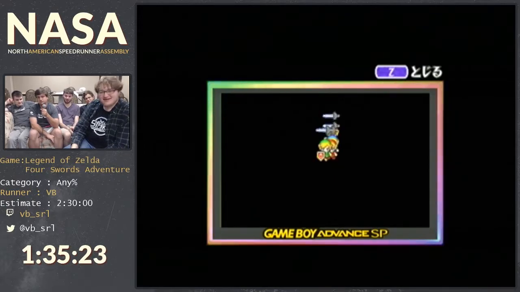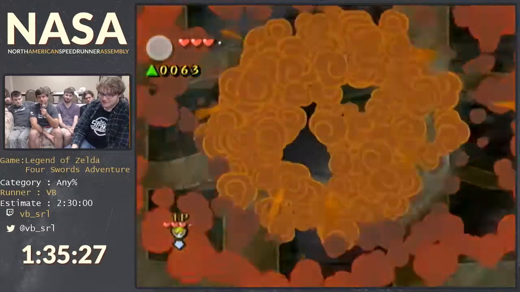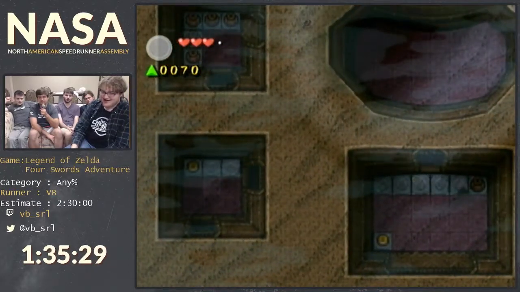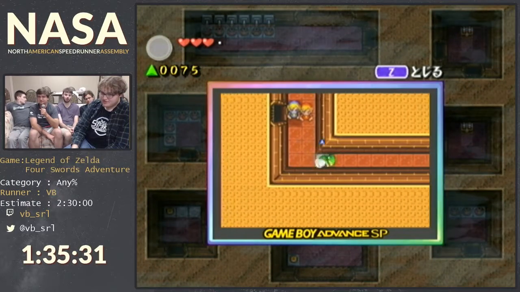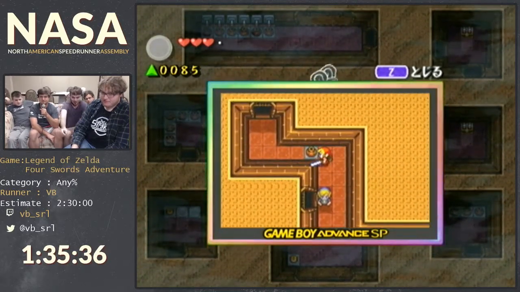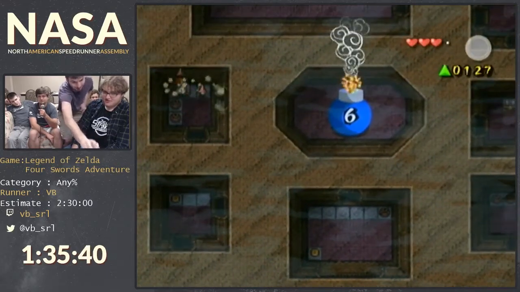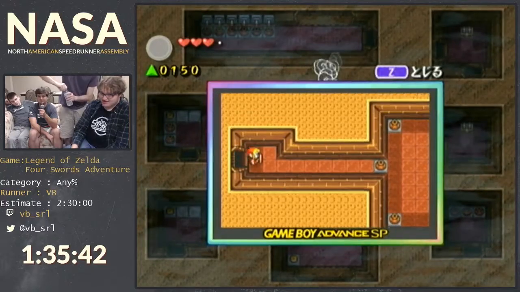Shove it all in your mouth. Actually, the next cutscene is pretty long. You only have 29 fairies left. Oh yeah, I should tap that. Can you actually? Yeah, be careful. Actually, yeah, just do that.